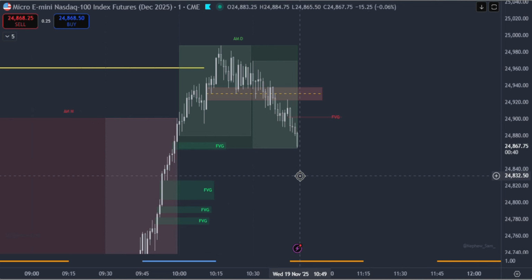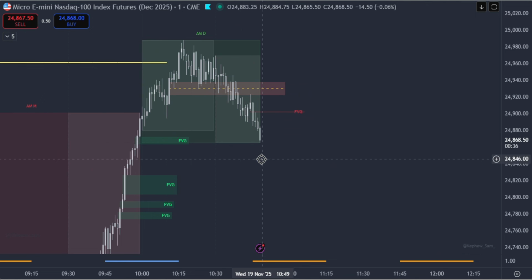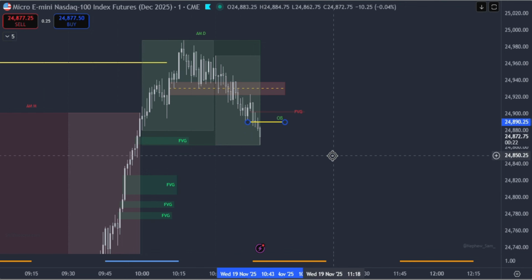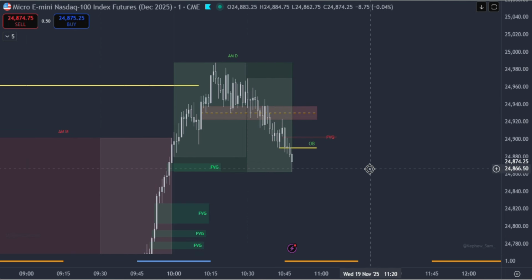All right, because here it looks like we're just going to nosedive, but we got to stay patient. So right now, here below these lows, this is an order block. I'm going to label it. So let me zoom back out so you can get an idea on how I'm working these market maker models.